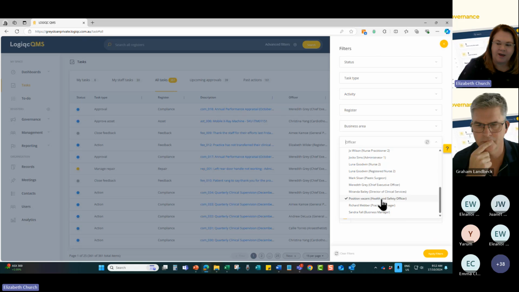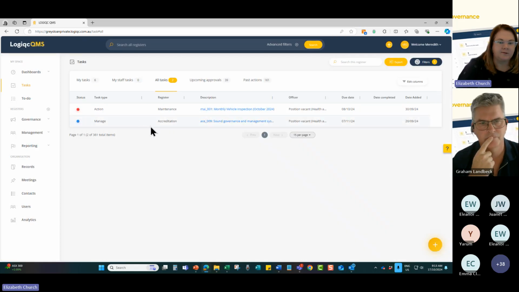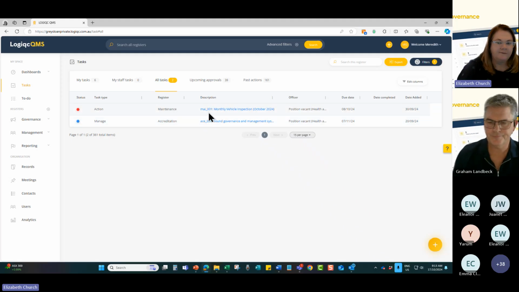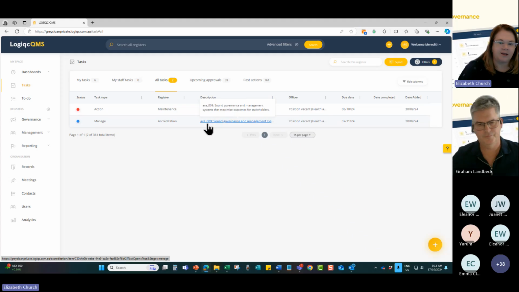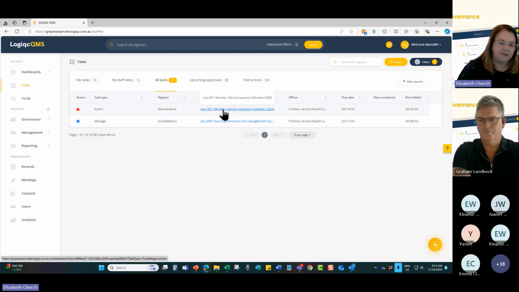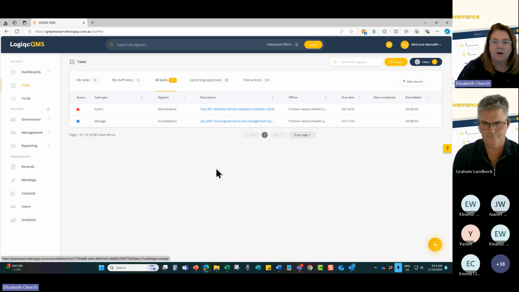So I can see there my Health and Safety Officer position is vacant. And if there are still tasks associated with Dora, I can see here she has a vehicle inspection and an accreditation action that she has to manage. I can either go into each of these tasks and assign them individually. If it's only 2, it's easy to manage.